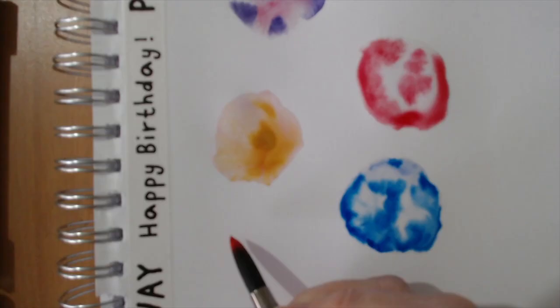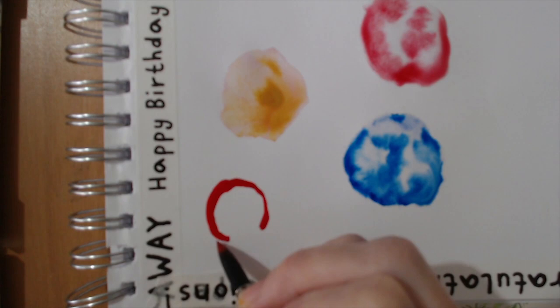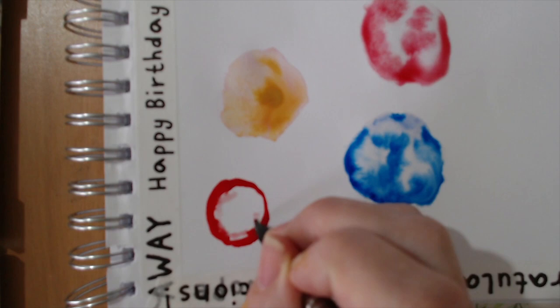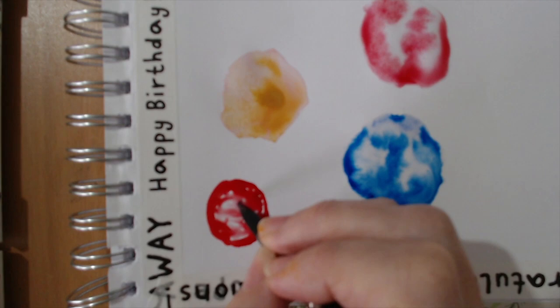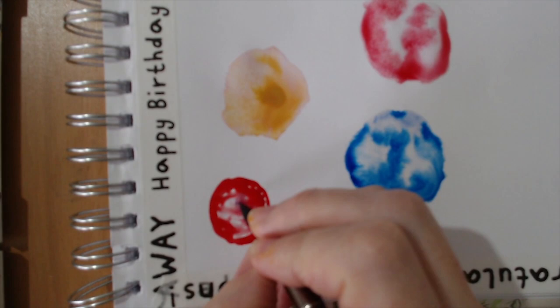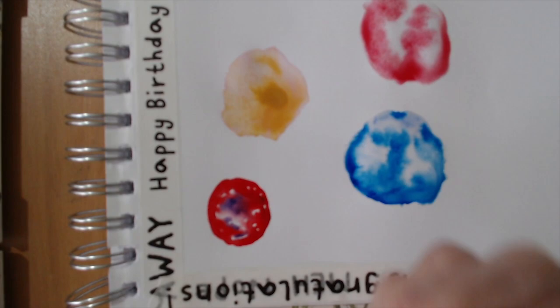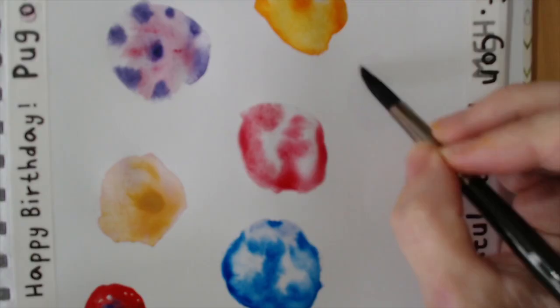We need to do something in the gaps — let's put a little bit of blue in there. We can fit another one here, but this time I'm going to put paint in from the middle and start from there. It's just blobbing everywhere — you can't beat a bit of blobbing. I'm just going to put a little bit of purple in the middle here and see if we can get these to come out like flowers. Let it all swish around.